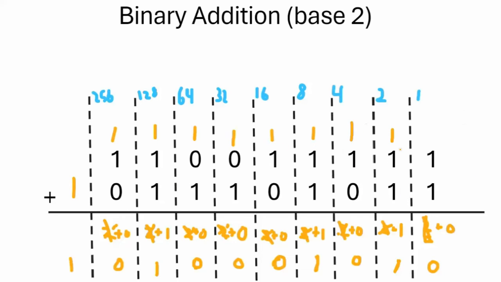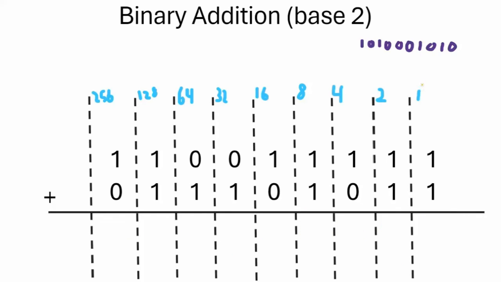Now I'm going to repeat doing it, but a little faster. In our first pass this was our answer — let's see if we can recreate this at normal speed. So 1 and 1 is 2 plus 0: bring a 0 here and carry a 1. Here we got 3 — that's 2 plus 1, carry. Here we have 2 plus 0, 0, carry. Here we have 2 plus 1, carry. Here 2 plus 0, carry. Here 2 plus 0, carry. Here 2 plus 0, carry. Here 2 plus 1, carry. Here 2 plus 0, carry, and 1. So: 1, 0, 1, 0, 1, 0, 1, 0.